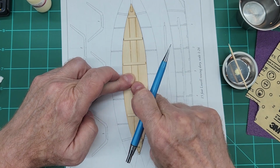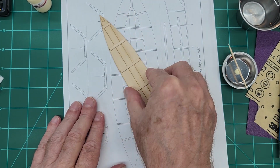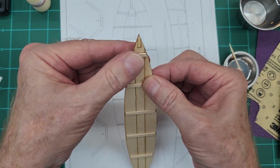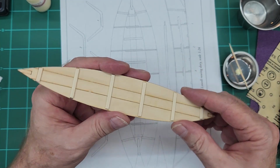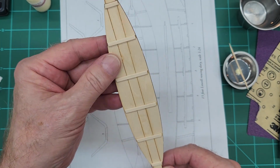I just want to make sure everything's down good. And yeah, that glue really grabs. So yeah, we're in good shape here. We've got our bottom three boards, and then we've got our six cleats on. And let's go see what else we've got to do here.